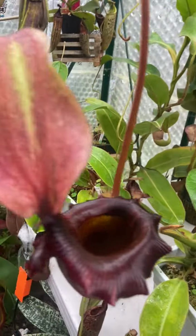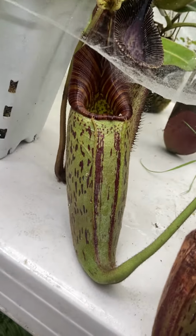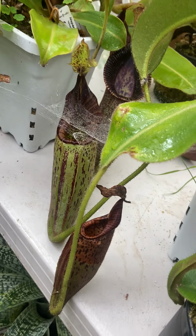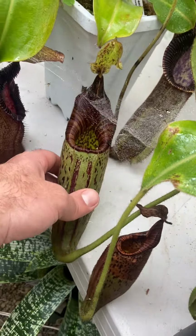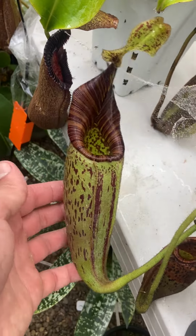And here's Rubigia vici mollis behind a spider web. Need to clear that thing out, but I'm one of these weird people that feels bad for the spider when you tear down its web. So I don't like to do that. But it's kind of a nerdy thing about me. I suppose a lot of Nepenthes people probably have those kind of quirks.